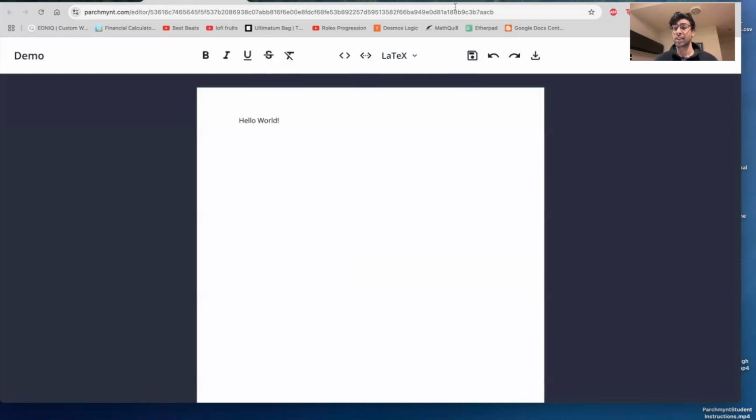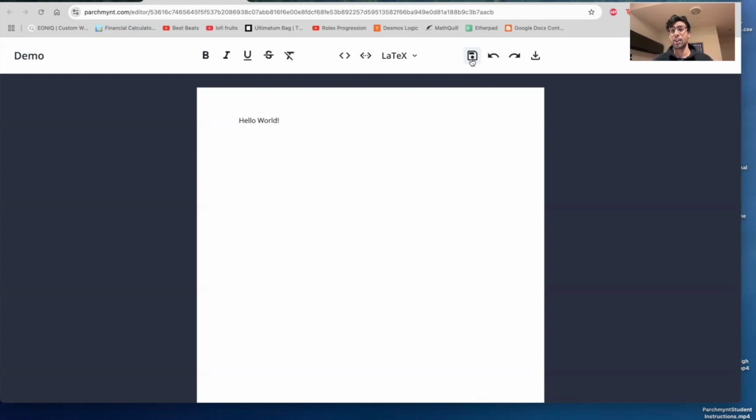The first is the save button right here. Press that, it saves the document to the cloud. And this button is really important. We really want you to save your documents often. We don't have auto save implemented yet, and so you'll have to remember to save your documents. It really will prevent some weird things from happening. Let's say your document gets into a really weird state and you have to refresh the page, but you haven't saved, you'll lose your changes. And so we really, really recommend you save your changes often.